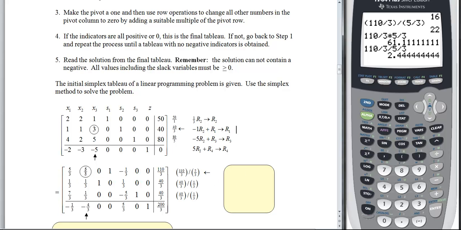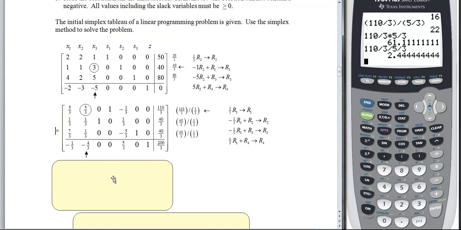Got to make this position a 1 and use it to make everything else in that column 0. Let's see if you remember how to do the steps. So pause me and see if you end up with what I've got under here. And hopefully you did. Now, if you did, apply it to your matrix and see if you end up with this new matrix.